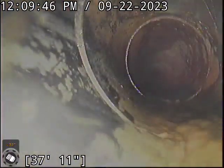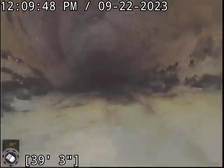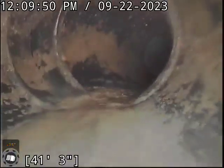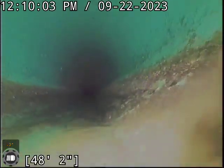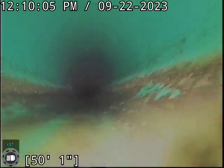It looks like we're kind of veering over toward the driveway right now. We'll locate at the end to verify that. All right, I'm making a transition here now over to 6-inch 3034 PVC. All the ABS leading up to that point so far looks great. Has good flow and nice and clean.